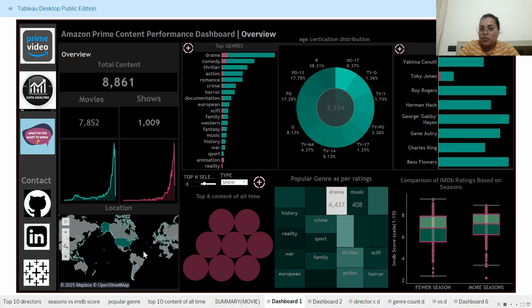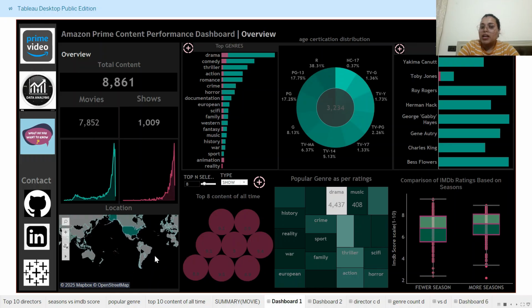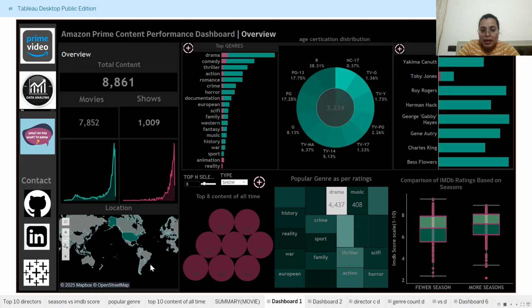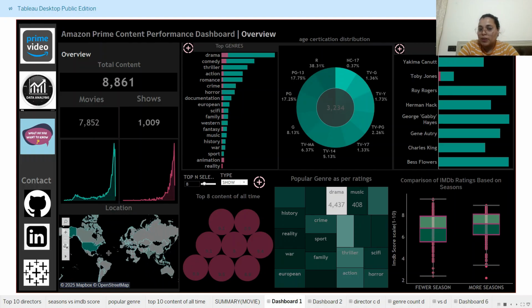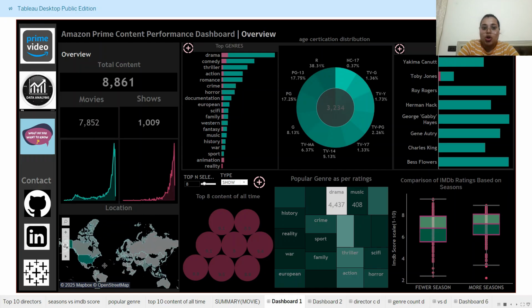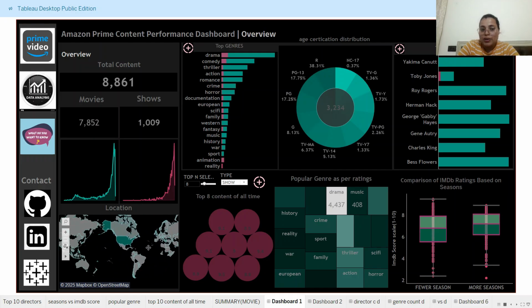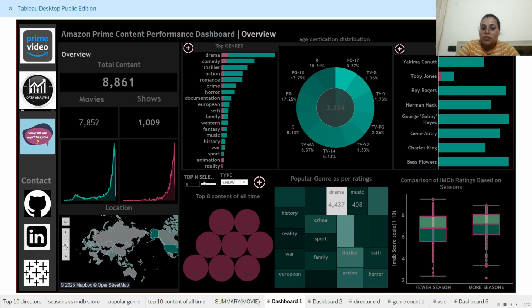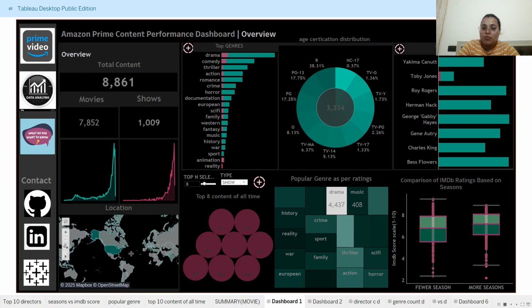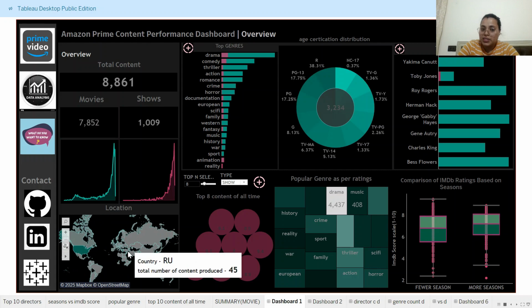It could be the case of the language barrier, if people are not finding it interesting because of it. Also, subtitles may not be available on the platform for certain languages. That is why people are not watching it, because they are not understanding the content. So it could be the reason. So what can we do? We can focus on different reasons also.